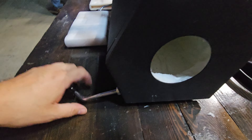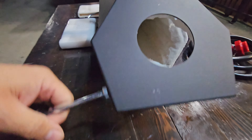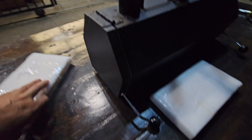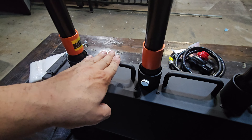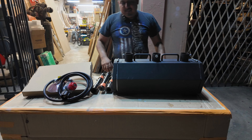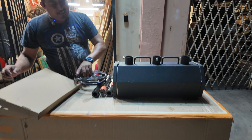The forge itself is a little narrow in here, as you can see, but you get the whole space to work with. There's one entry here and then a larger entry in the back. It also has handles, but be careful — these are going to heat up with the actual torch, so make sure you're using the proper materials when handling it.